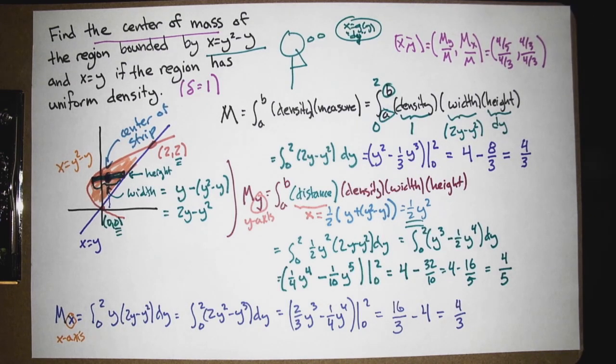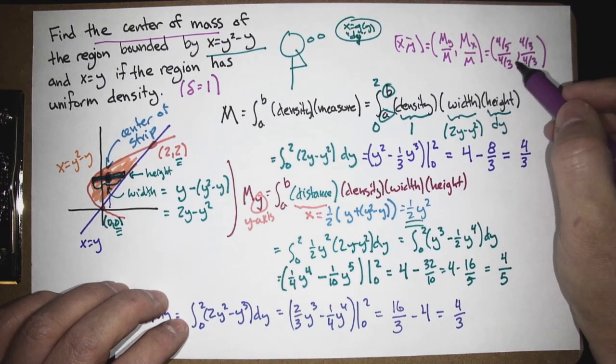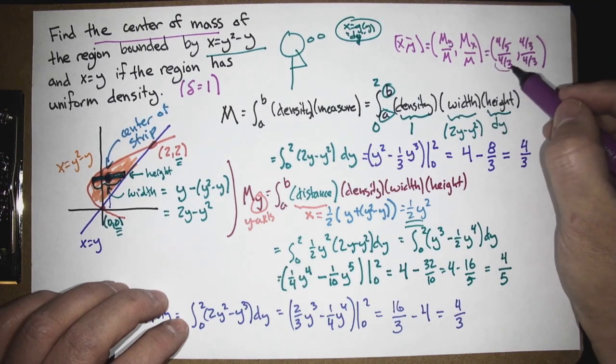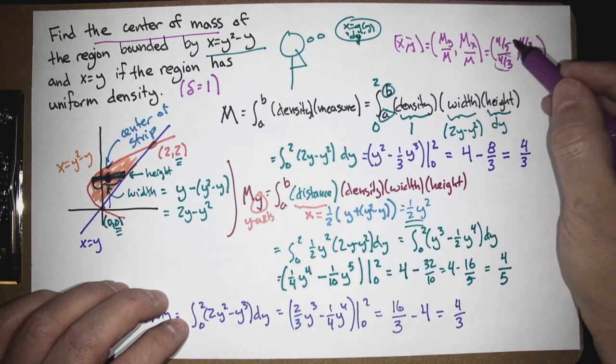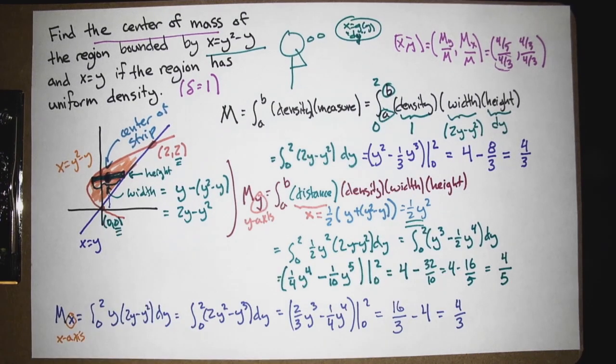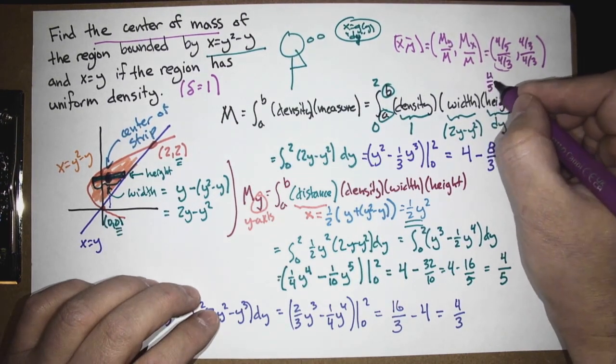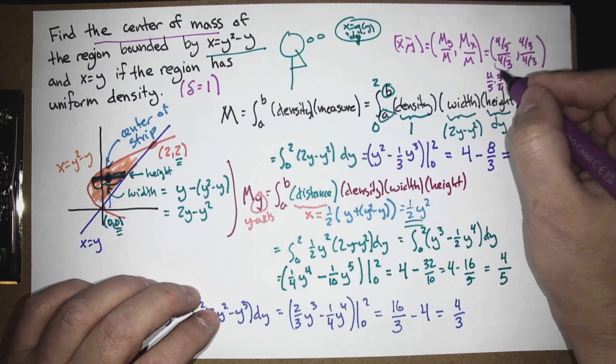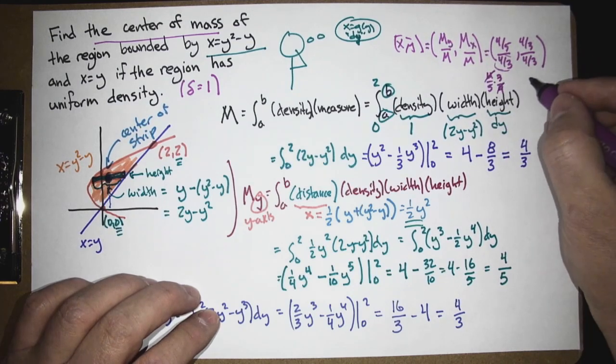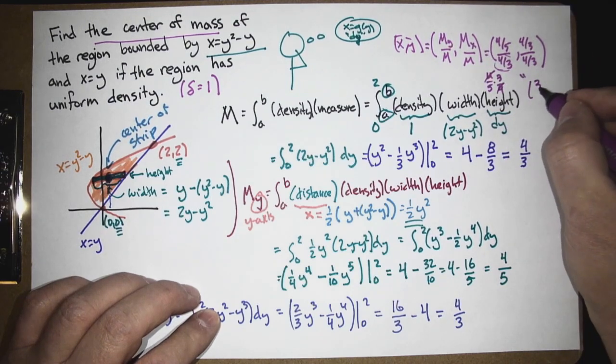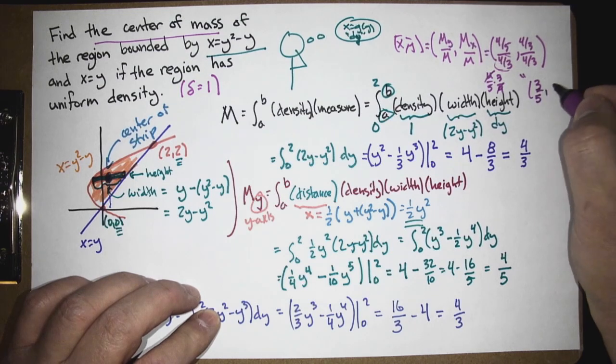What about 4/5 over 4/3? What does that become? How does it become 3/5? So if you have fractions over fractions, you can move the fraction downstairs, upstairs, but what do you have to do? You have to flip it over. So it's like 4/5 times 3/4. And then the 4's cancel. So you end up with 3/5, comma 1.